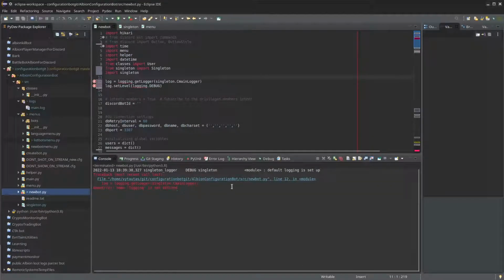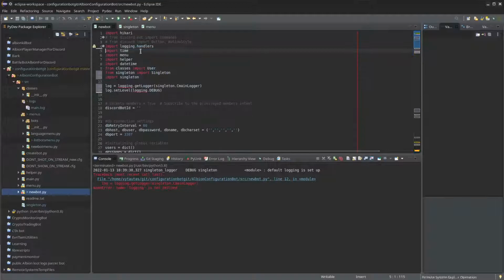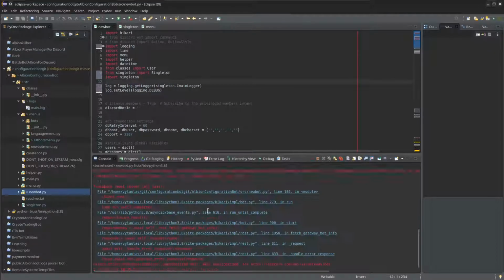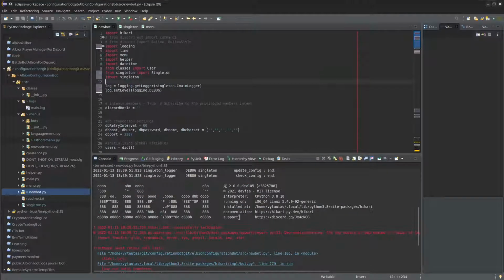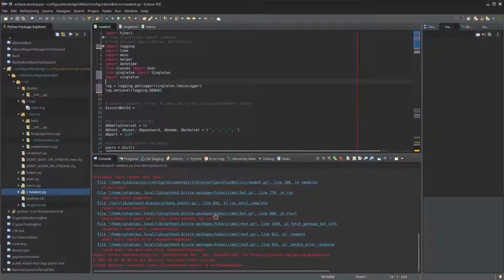See where it crashes now. Complains about logging. Oh yeah, I just removed logging as well. So import logging. Okay, it almost started. I guess when it starts to access these global variables that don't exist anymore. Bot.